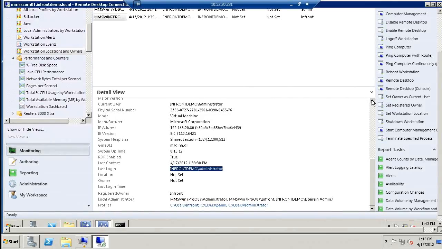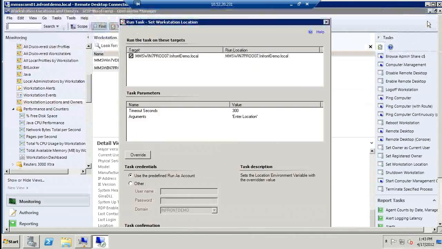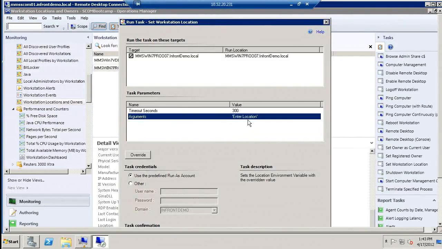So here, if you're not sure where that system is located, but you know where the user sits within the building, we're able to now select the system at the top, and through a task on the right-hand side, we can set the workstation location. So this could be right down to, say, the network port and drop of the desk where that individual is, or this could be something like next to the Coke machine on the 3rd floor, if we're talking about maybe a discovered device like a printer, or maybe we're monitoring the Coke machine for whether it has any Coke left in it.